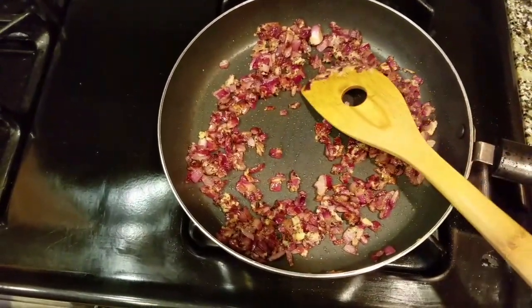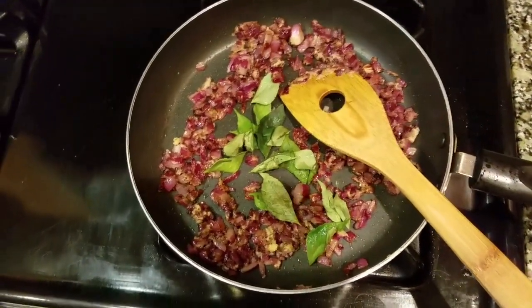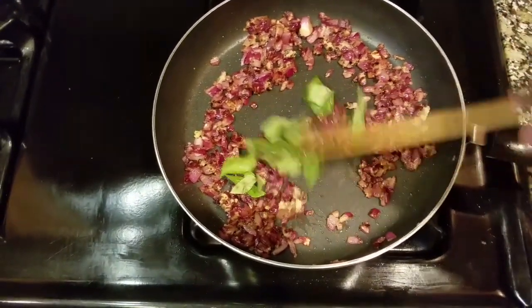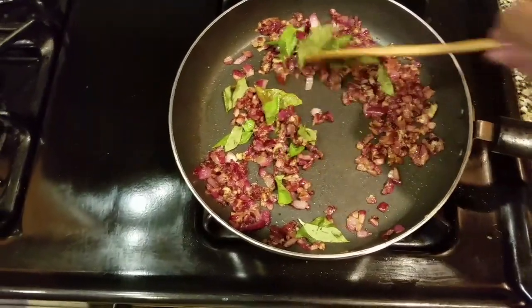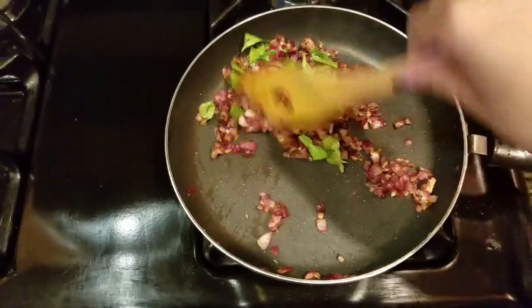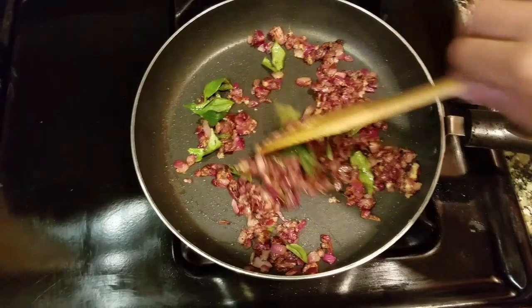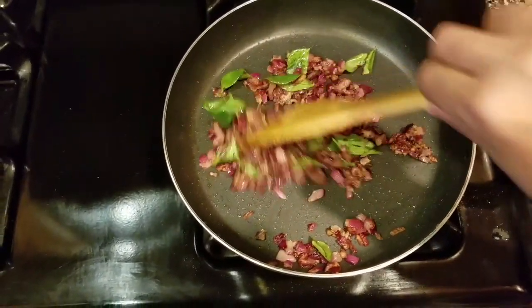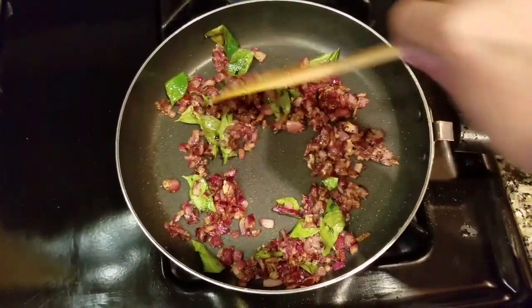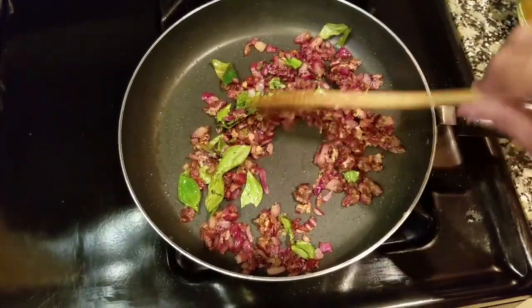Now at this point, I'm gonna add some curry leaves. Every South Indian dish gets a really nice flavor if you add curry leaves. And saute it well. Notice I added the curry leaves towards the end. That's because my curry leaves were a little dried to begin with, so I didn't want it to cook too much initially and get too over dried.